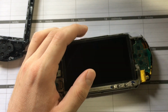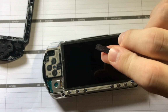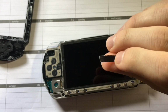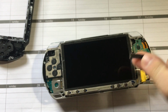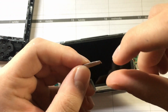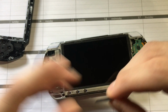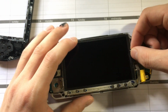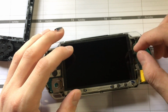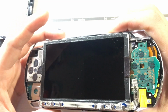The solution that I read was to get a thicker rubber band and cut it roughly to that size. It doesn't need to be that big. You could make it either length, but I like this. And then you might want to put black Sharpie on it so you can see it through the plastic a little bit. And this actually acts as a spacer. I like to dry fit it at first. You don't want it to overlap the screen. Just dry fit it.